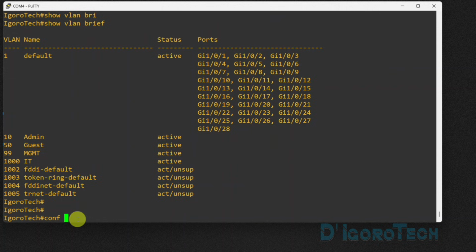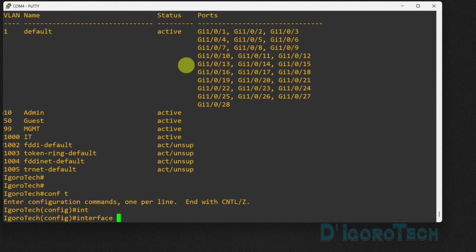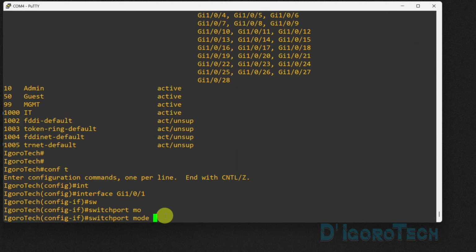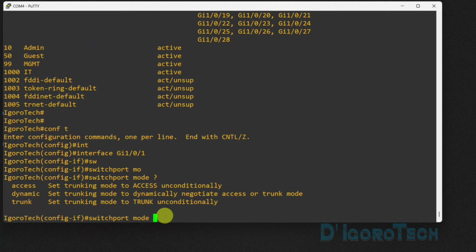First, we will assign per interface. Enter the command interface followed by the port ID. We can use the copy and paste feature for faster configuration. Next, we're going to choose this port's operation mode, whether it is an access port or a trunk port. An access port connects to end devices like computers, printers, TVs, cameras, or IP phones. This handles untagged traffic for a single VLAN. On the other hand, a trunk port carries traffic from multiple VLANs between switches or routers. In our case, we will choose access.